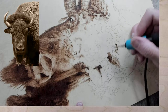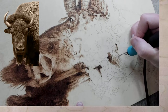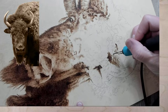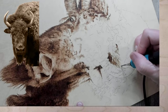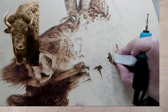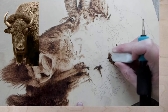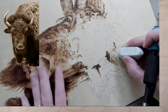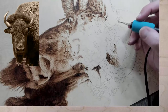So I'm just scribbling around, but I am trying to go in the direction of the way the fur is going. So some of it comes up, some is going straight across, and I'll go through and erase the graphite in a minute. Because I think on some level the graphite's distracting me. Like right here. Yeah, it's actually coming off the board. I'm surprised. There we go.